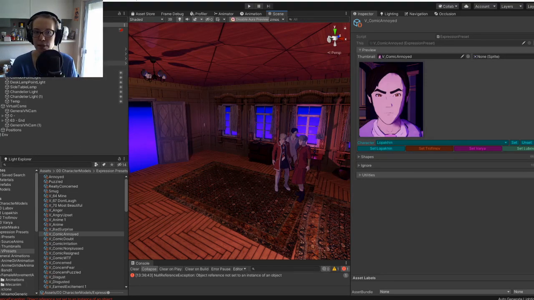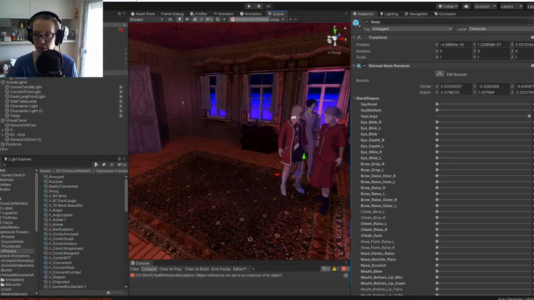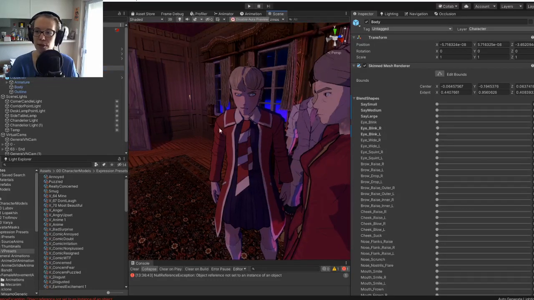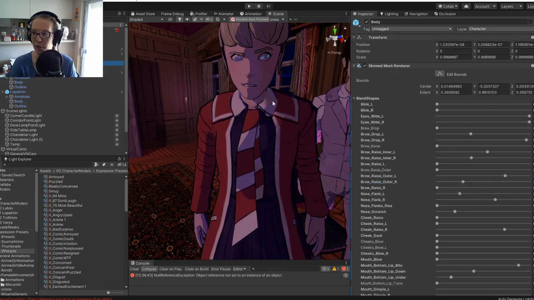So these characters, I don't even know how much anybody watching knows about anything, so I don't know how much I have to explain, but these characters are made out of skinned meshes. They're meshes that can have deformations. And by deformations, I mean you can make them bend and stuff. That's how characters move in video games. I've explained it in another stream. I've put all these shapes in these characters so they can deform their faces to create the facial expressions. You see that going on there.